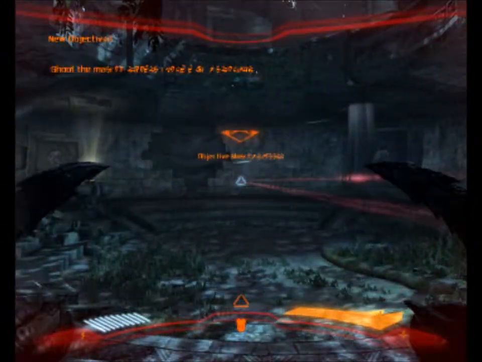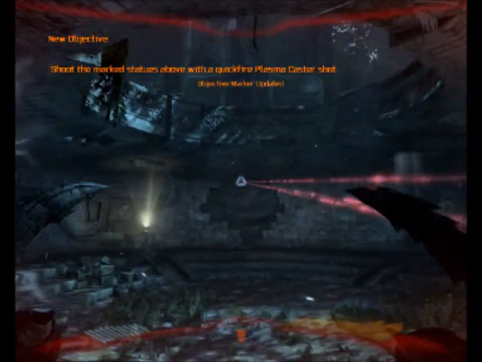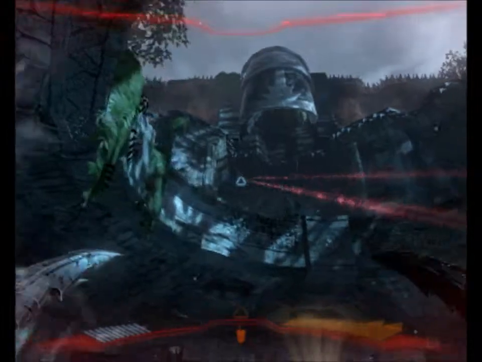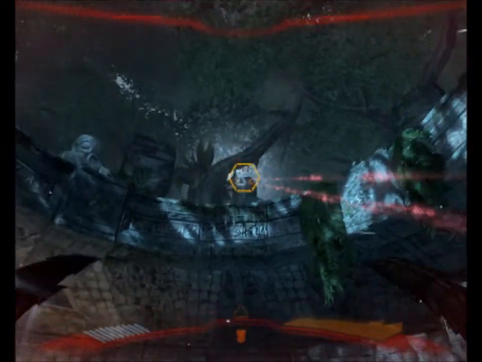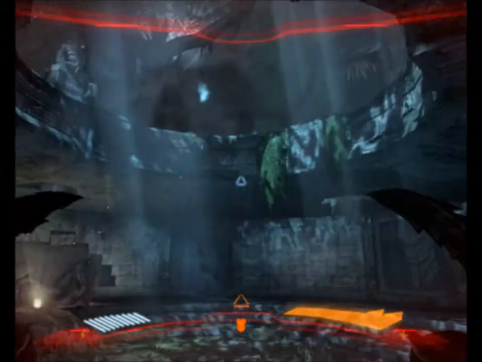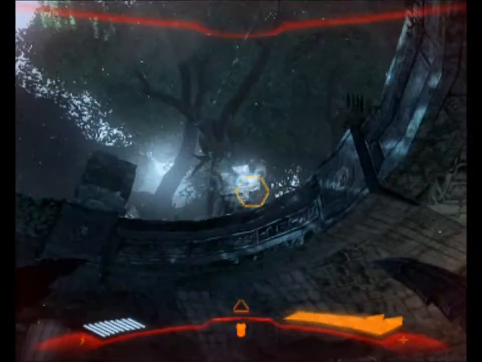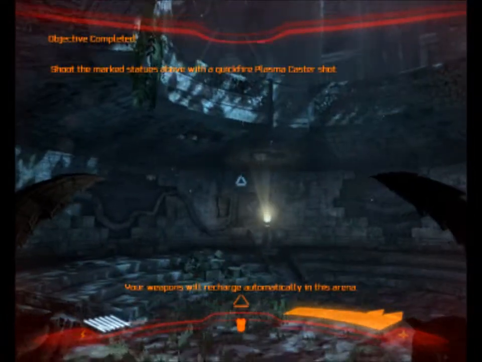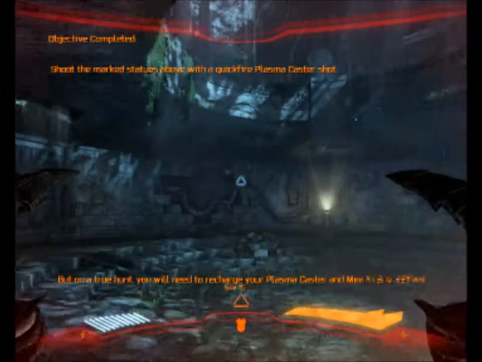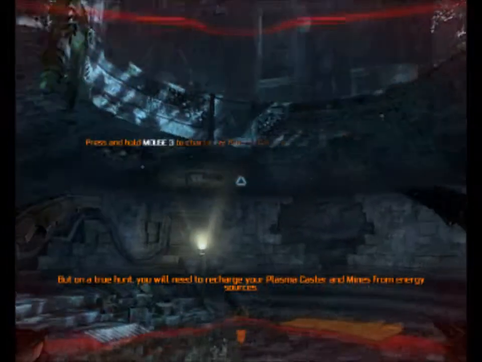Oh! Nice looking. Shoot the marked statues above with a quick fire, but I can't shoot. Where? Oh, right there. Oh! Explosion! Oh, I need to charge that. Boom! Your weapons will recharge automatically in this arena. But on True Hunt, you will need to recharge your plasma caster mines from energy sources. Energy sources like what?